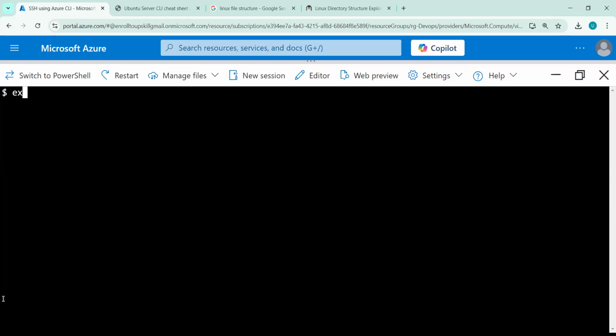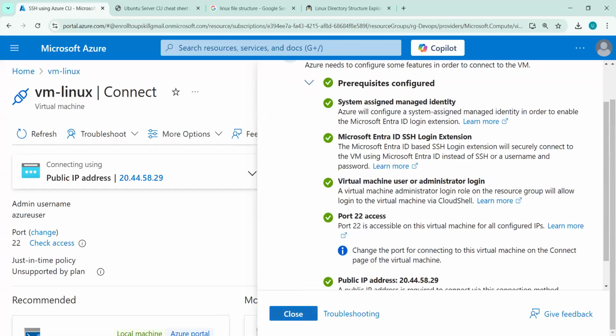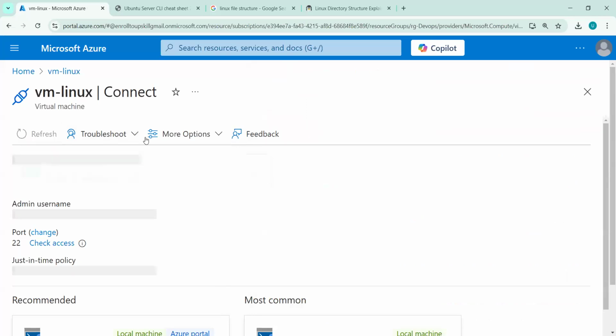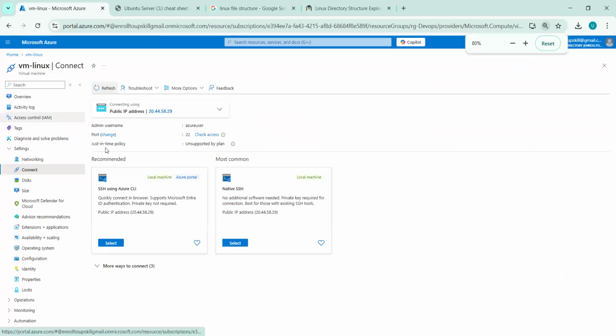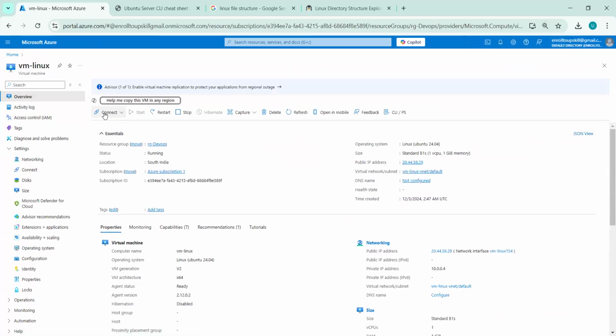Clear. Let me exit once again, so I will log out from the main user. Okay. Now I came back to the Azure CLI. So let's close this and restart this machine. Go to the overview section. Here you will see the options connect, start, restart, stop.